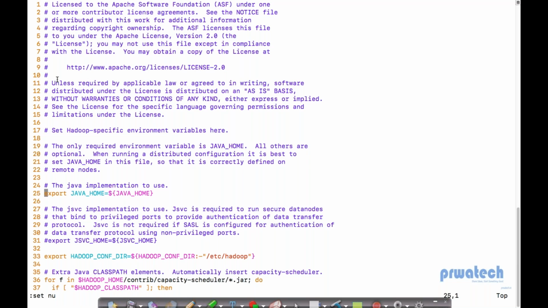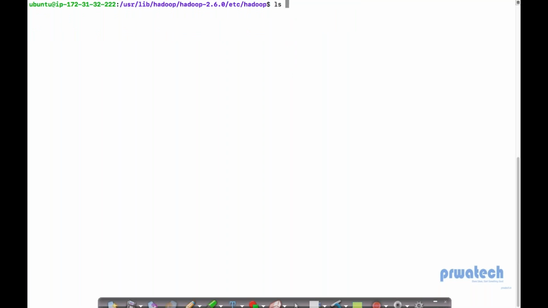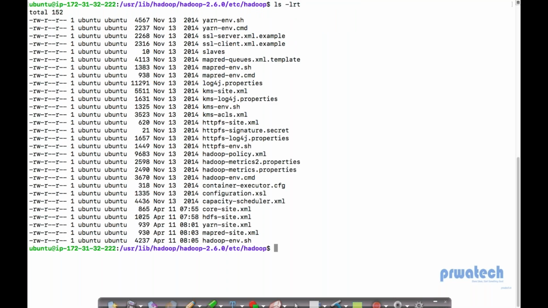So line number 25. In line number 25, export JAVA_HOME, and it is asking to set up this JAVA_HOME here. Since this is not set, let me paste it here, just like in bashrc we did, taking this value and pasting it here. So this is my Java path. This is the one which my Hadoop services require to take all the memory from here. Now all my configuration files are in place. All 5 configuration files are in place. You can re-verify. It's always a better practice to verify that everything is in place. Once this is in place, configuration is done, guys.